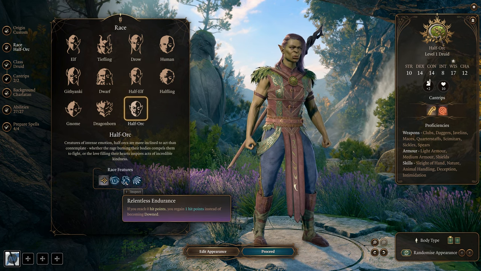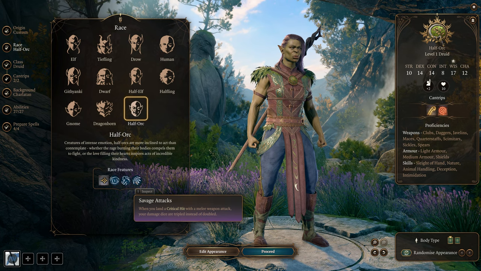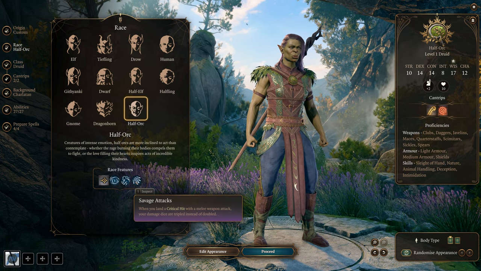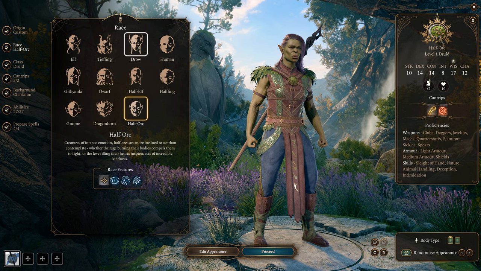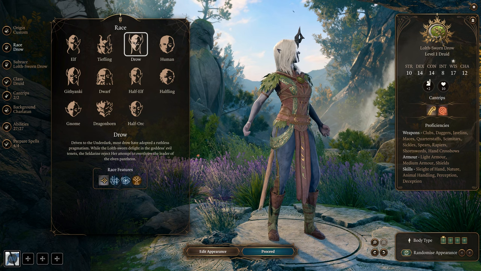If you reach 0 hit points, you regain 1 hit point instead of becoming downed. That seems powerful. When you land a critical hit with a melee weapon, your damage dice are tripled instead of doubled. Wow, half-orcs are powerful. If you're going for a martial class, half-orc's always been a good one to go with, I suppose. But I think I'm going to be playing a drow.